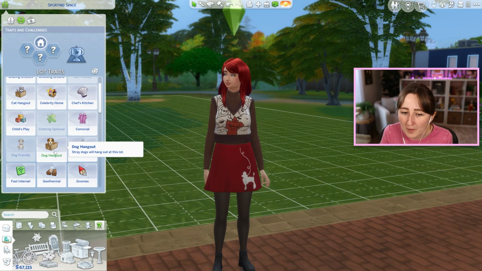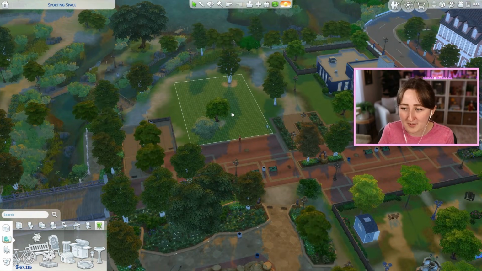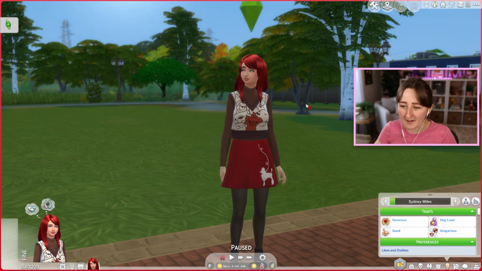I think we could also add dog hangout though, which means that stray dogs will hang out on this lot. So we'll have at least a few bonus dogs around. And I'm building this in Brindleton Bay. We're right next door to where the vet usually is. Oh, and I even made a Sim to run the business. She's obviously a dog lover. She's got kind of a whole dog outfit on with the sweater and the poodle skirt.